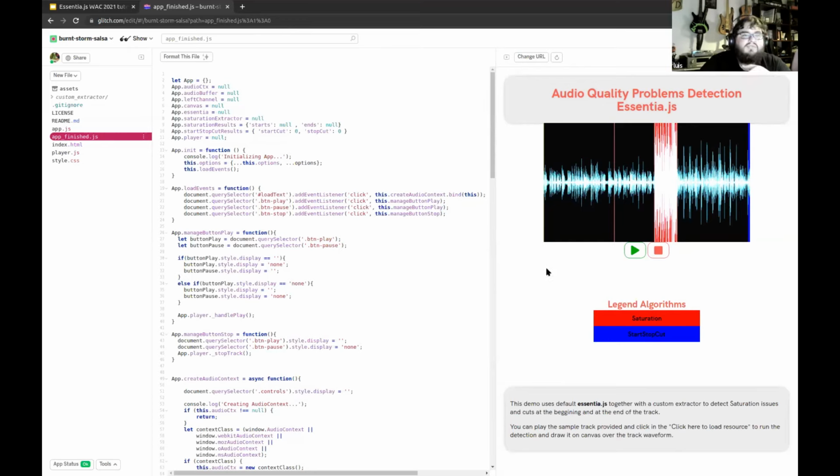So just to show you that what we find is true and we can perceive it, I'm going to play it. You'll see here we have a little click, and then in this zone we have saturation, and at the end it's going to cut. Be careful with the volume because in this saturation part the volume increases, so maybe you have to remove the headphones, or I don't know. No, can you hear it?